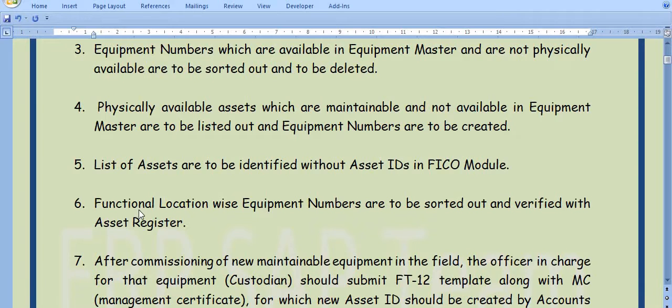For example, we have fetched the equipment master data in the SAP PM module. Each and every equipment is linked with its respective functional location, for example broadband, electrical, or IT. For each functional location, a respective in charge is responsible for verifying those equipments against their asset register.